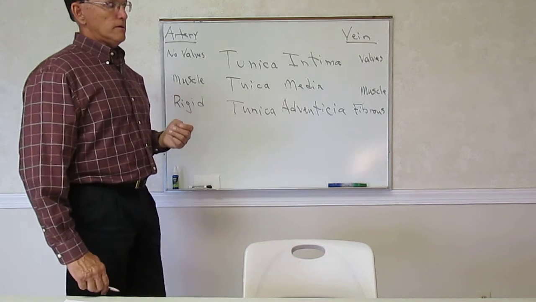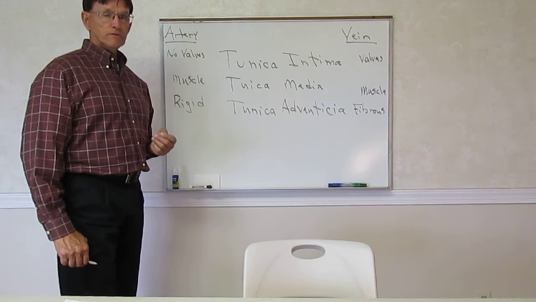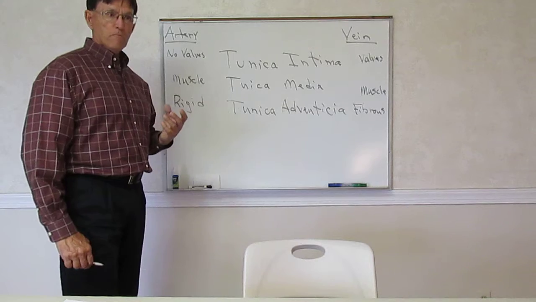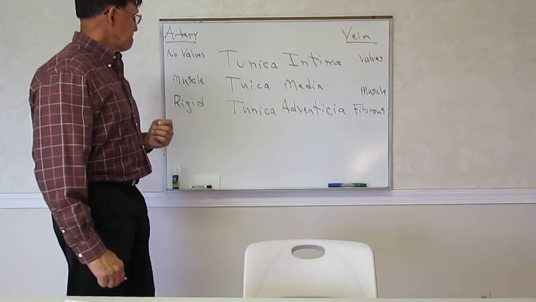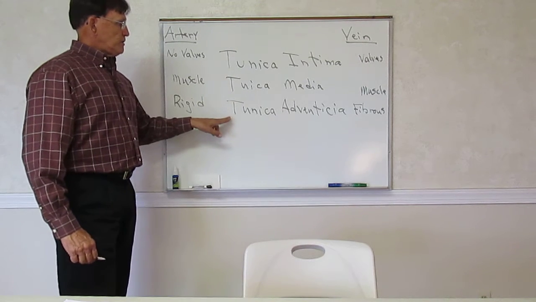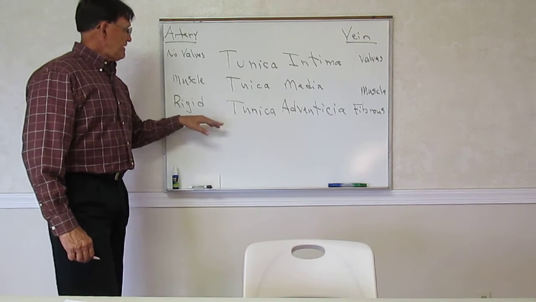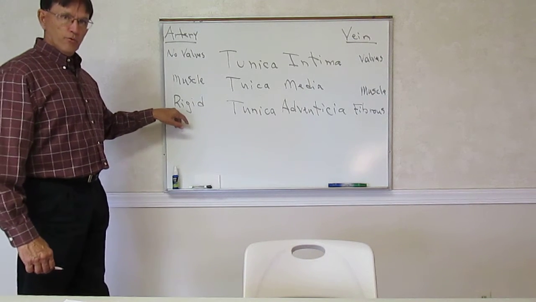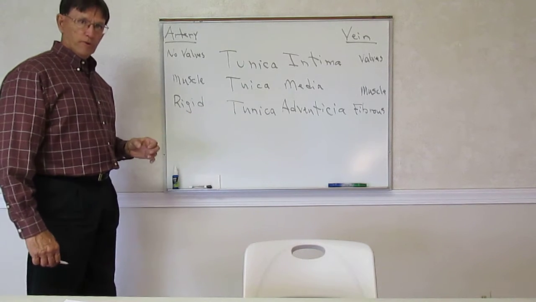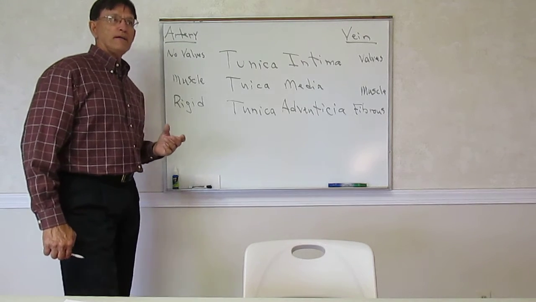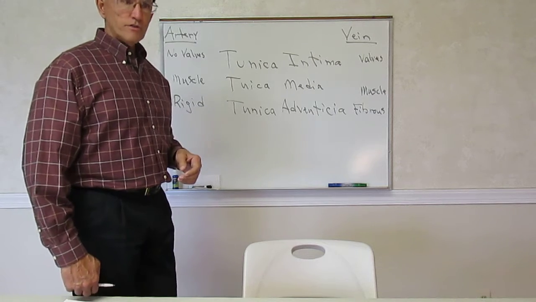If the brain senses very high blood pressure, then it will relax the muscle and allow the vessel to enlarge, thereby dropping the blood pressure, and vice versa. And then the tunica adventitia, the outermost layer in the artery, is a rather rigid layer because it is intended to keep that artery open. It's critical that the artery remains open so that you have oxygenated blood moving to all of your cells.